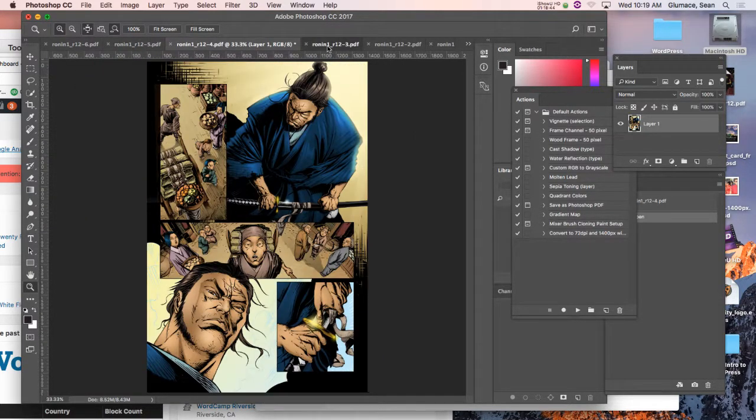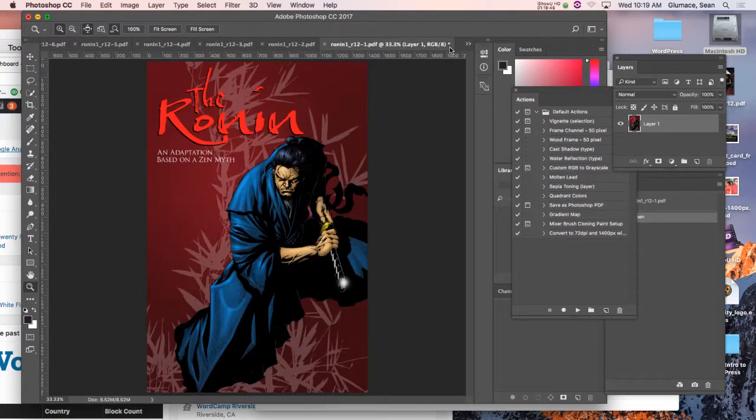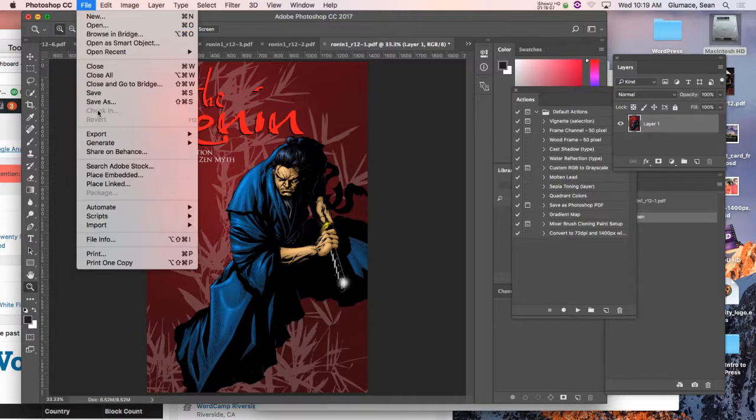So here's all my files. I've got 6 pages to preview now in a gallery. And the reason I open this is I want to do a gallery. So this is where a multi-page document, let's say you did a little booklet or pamphlet, you open each one individually in Photoshop, and then you'll need to save each of them individually. So you see where the work starts coming in.